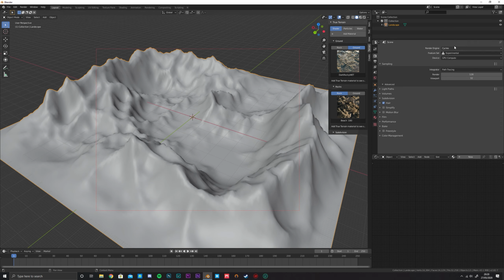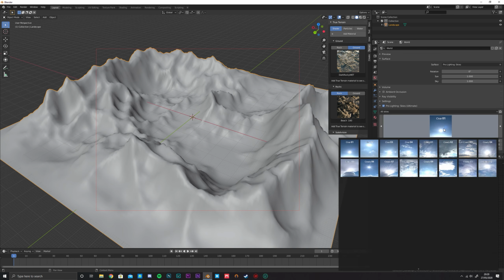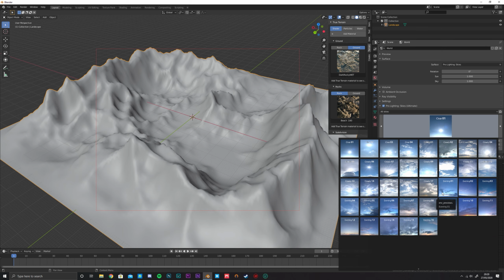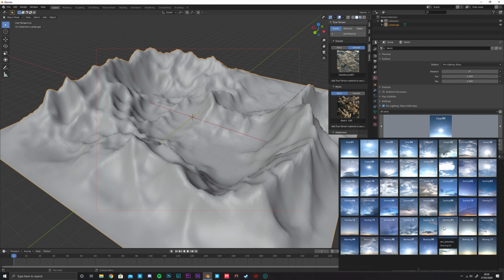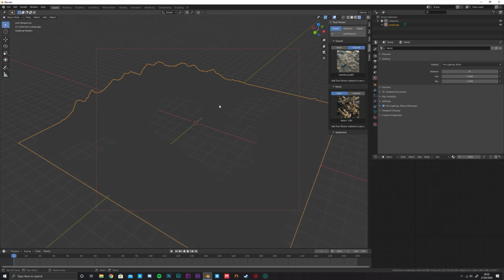So again, I'm just using Cycles. You'll need to have the experimental feature set up. I'll be using GPU compute. And I will definitely be using a separate add-on to light my scenes with. Alternatively, you could use a point light or something like that, a sun lamp. So let's just jump straight in.